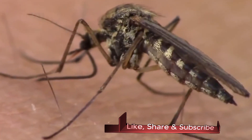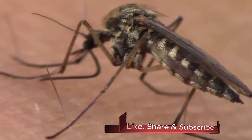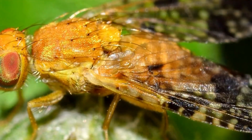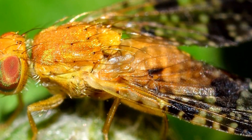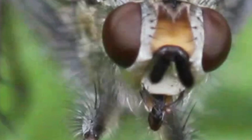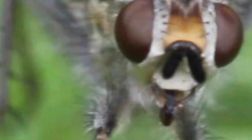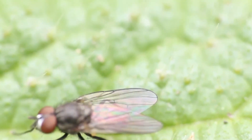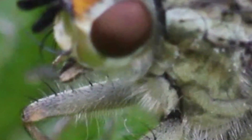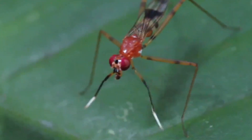The Aedes aegypti mosquito provides the disease transmission vector for yellow fever, while the common housefly provides the transmission vector for other serious diseases, such as anthrax, some forms of conjunctivitis, dysentery, typhoid fever, and yaws, making the life of flies an enduring irritant over the long history of man.